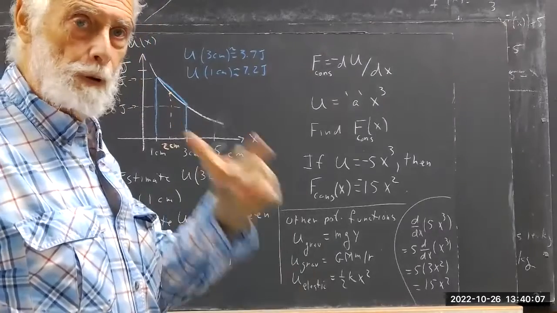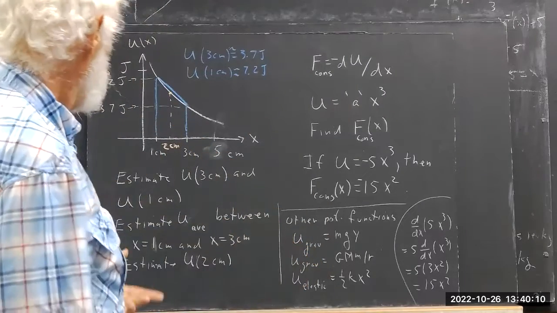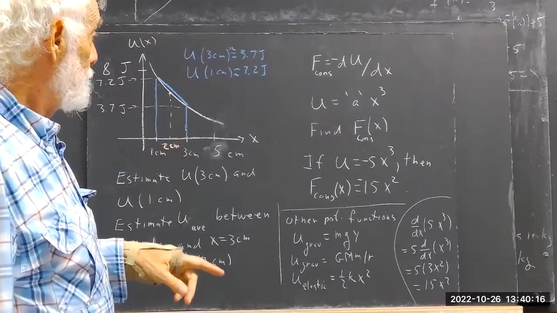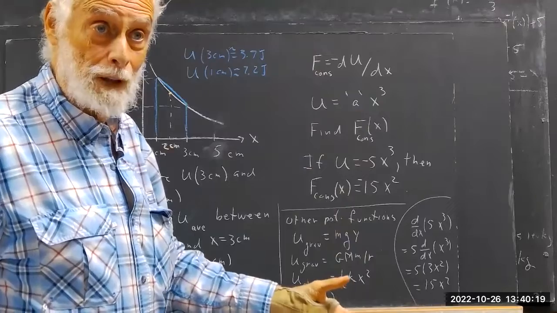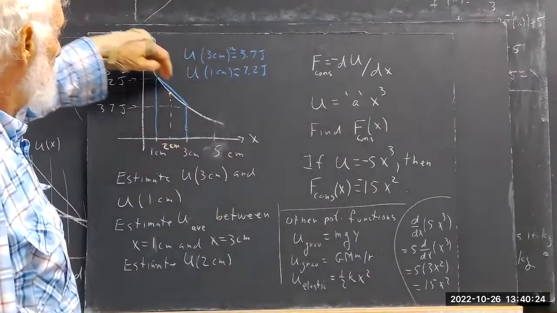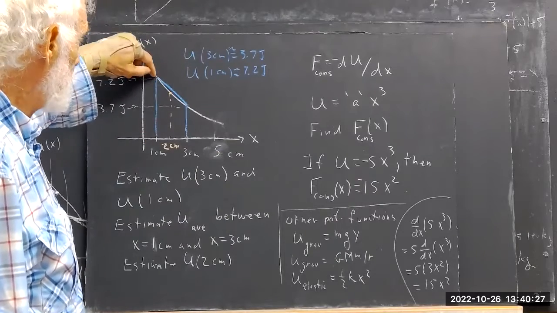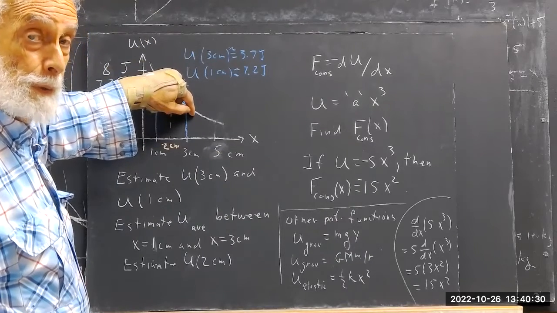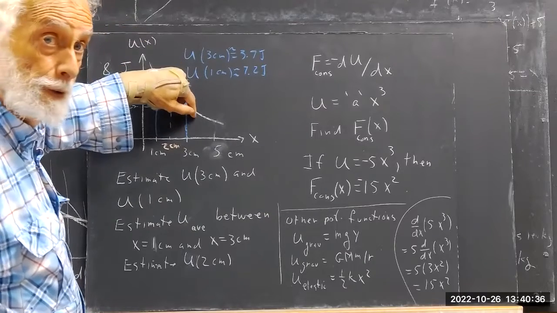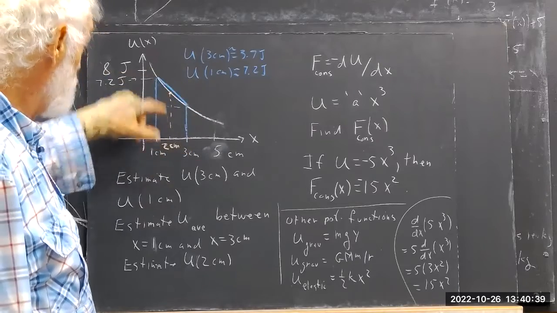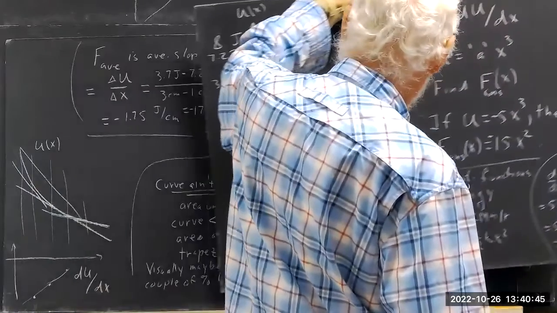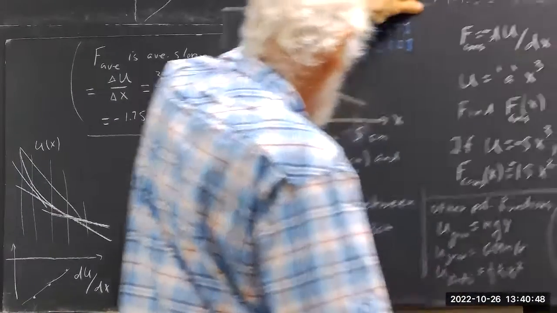Now, the average value of U is not particularly important, but we're going to do it anyway. And the slope of this segment is going to correspond to your average derivative. The average rate of change, the derivative, is a rate of change with respect to x. So the slope would be an average rate of change of U with respect to x between here and here. It would be the average force if the U function was actually linear between here. Average force would be a little less than that because the curve goes down below. And we talked fairly extensively about that. I was calling it L instead of U.